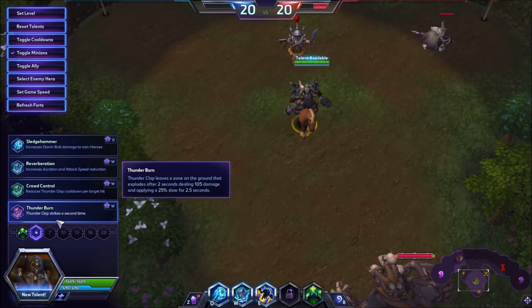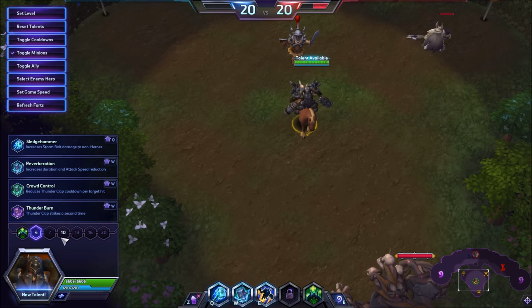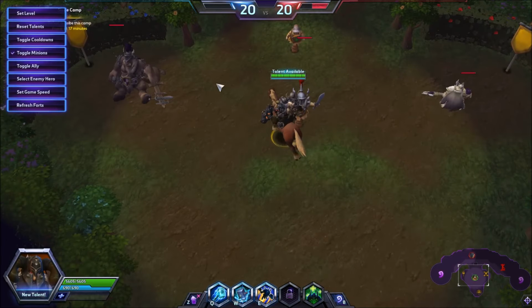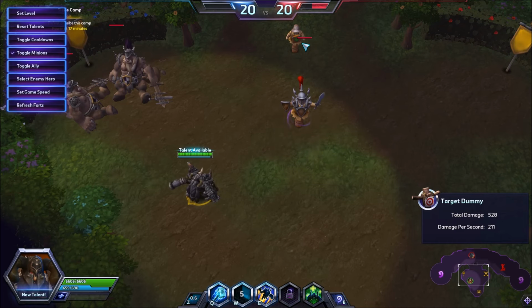So this is the clap that claps first, and then it claps again a few seconds later. And the reason for this talent, as some of you know and some of you won't know, is because the second clap is going to synergize super well with healing static, which is our 13th talent, which I'll talk about later. But just to show you this on the target dummy, if you clap, there's this little circle and it'll clap again.